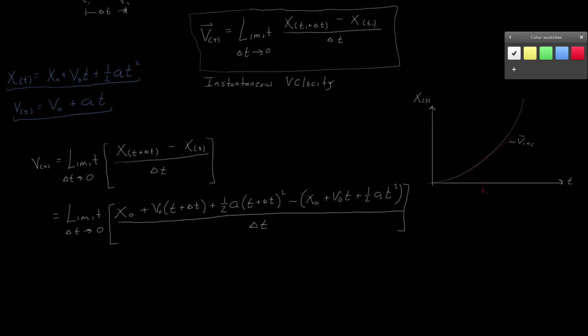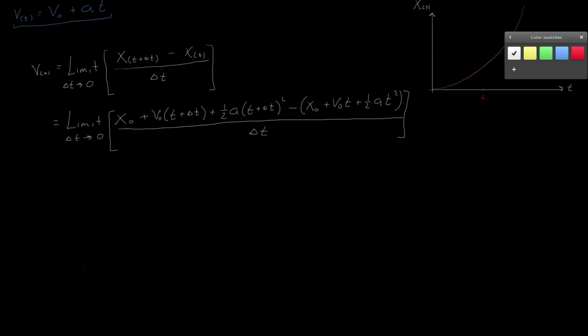So this first bunch of stuff, in this first paren, you want to think about it like that, that's the position function evaluated at a little bit more time, t2. And this second bunch of stuff is the position function at the original time, t1. I just take the difference between those two positions and divide by the time between those two positions. No big deal, seemingly. But it just keeps going.